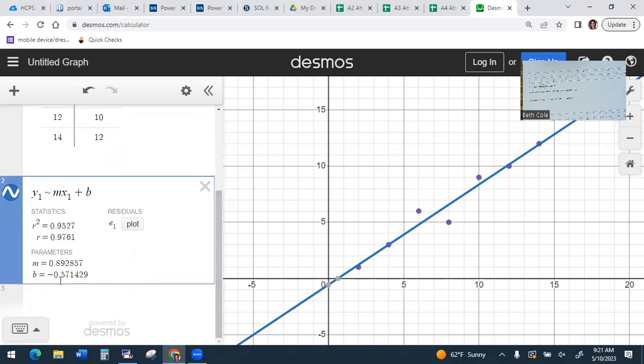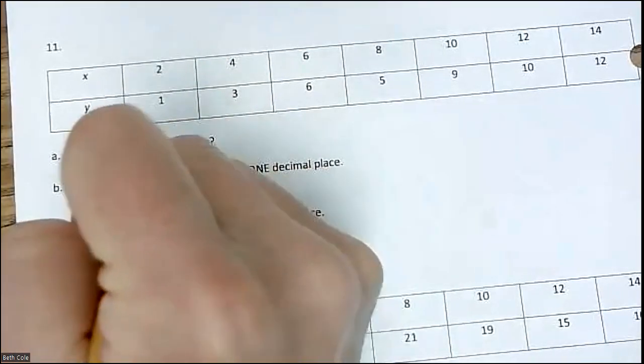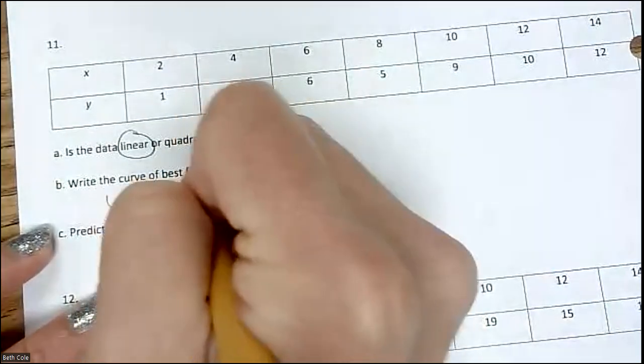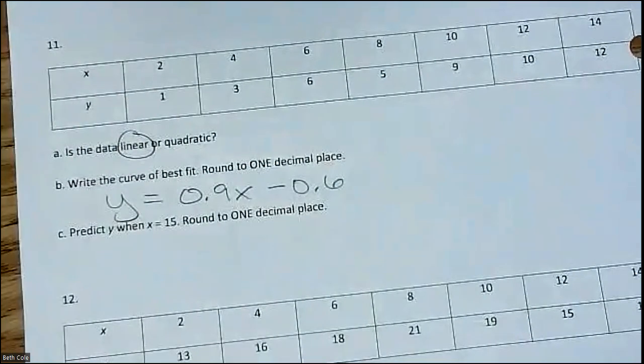Now, these are your numbers. Do you see these right here? I'll write them on the board so that when I stop sharing, we can still see them. Do you see how it just shows up? M equals 0.89. I'll just call that 0.9. B is negative 0.6. I just pulled it from the calculator. We're gonna go back to our paper and write with those numbers in. Y equals 0.9x minus 0.6. It's y equals mx plus b. It didn't end up being plus b because b came out to a negative number.